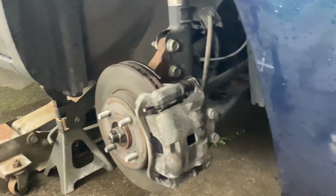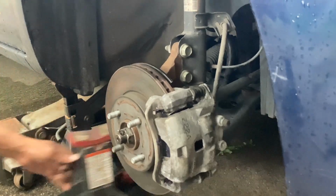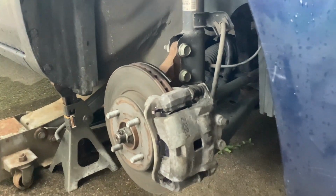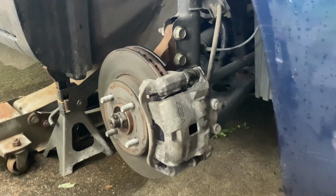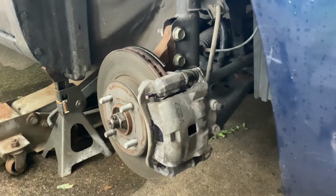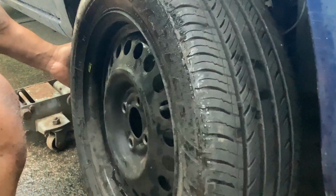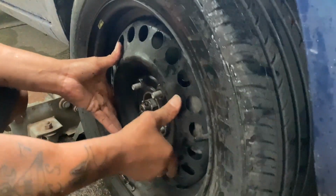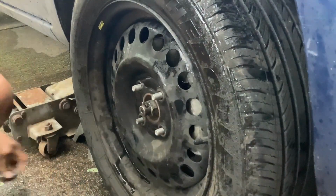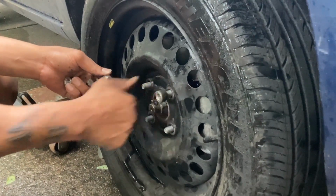All right, now I'm gonna put the tire on. I'm gonna pull this out. This was just so the car don't fall, but the tire will actually keep it from hitting the ground. So this is a new pad, and this is a new pad. I'm gonna set them aside. Don't worry about where they are. I'll put this wheel on real quick to show y'all how this goes on. All right, start these.